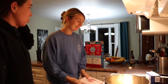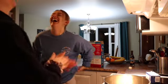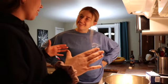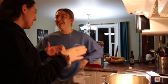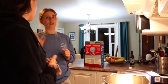How many Rice Krispies does this give you? We don't know. Six cups of marshmallow. Yeah, okay, that's average. Do you have a container to put it in after? You can use the butter and then put the butter away. You want to butter the whole container to make it easier to cut.